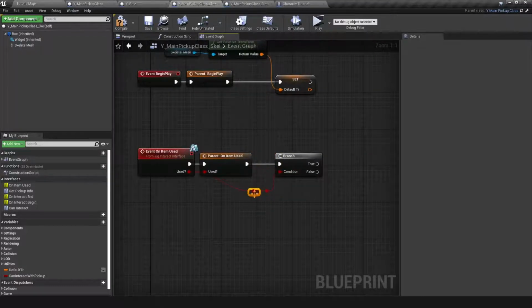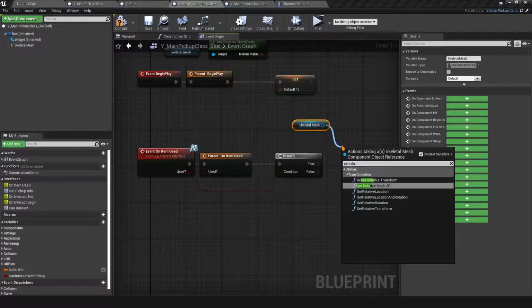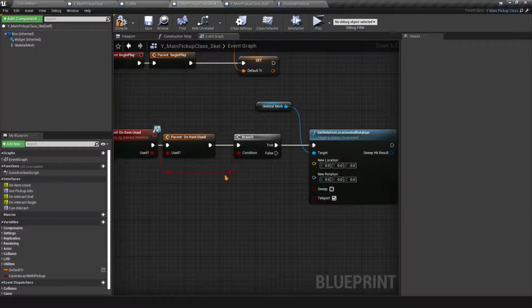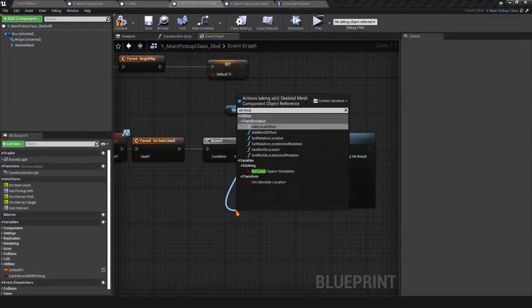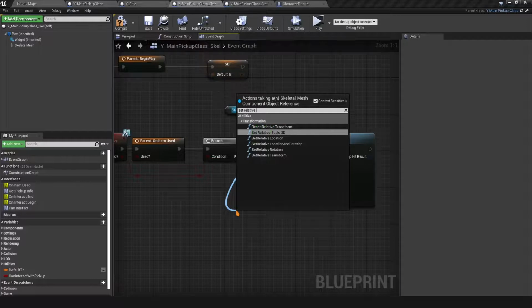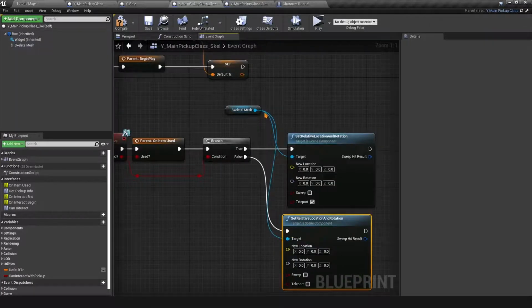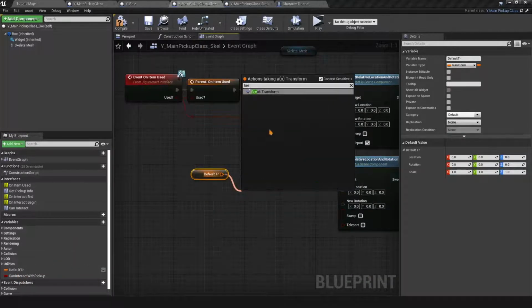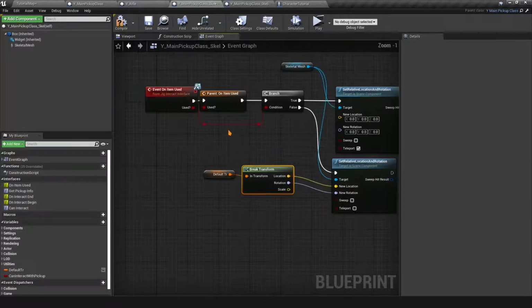If it's true, then we will set the skeletal mesh here, set relative location and rotation to 0. Very important. Of course, you can teleport, that's fine. However, if it's not, then we're going to set relative location and rotation here if it's not equipped. But we're going to get the value from that default TR that we saved earlier on the begin play, and then we're going to just break those here, there, and we should be fine here.